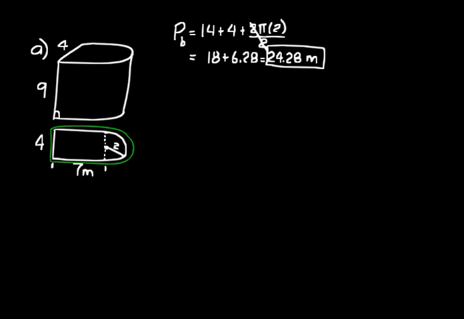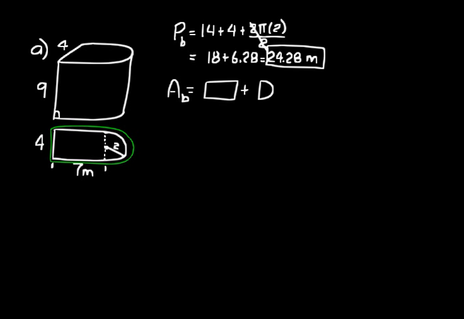Now let's figure out the area of the base. And so we'll say A subscript B. This should have units of length squared, right? Perimeter has units of length, area of length squared, because we multiply lengths together. Now the best thing to do for area of the base on a problem like that is to break it up into geometric shapes that you're familiar with. And I see a rectangle and then half of a circle. And so let's figure out the area of each of those individually, and then we'll just add them together to figure out the area of the base.